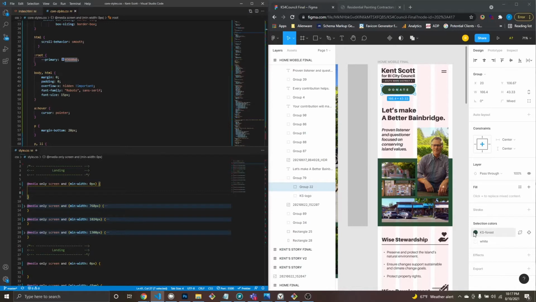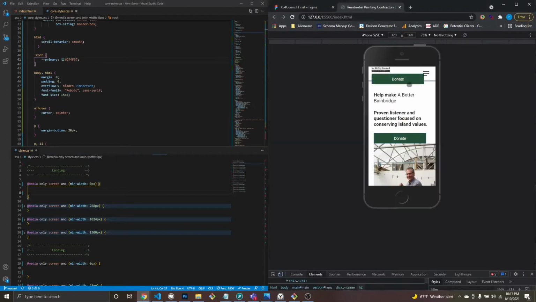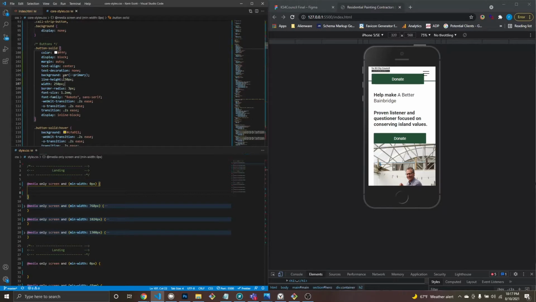So this Kent Forest Green is going to be this color, so I'm just going to change that here. And when I save, it's going to save everywhere, because that's the variable, and everything that has that var primary, which is in button solid, that's how you call a variable. So whatever your variable is, just put it in these parentheses.